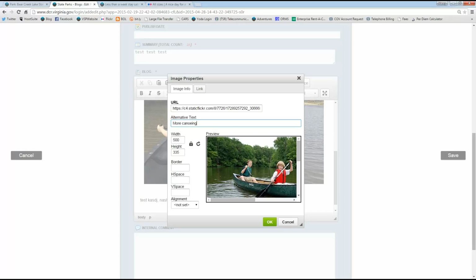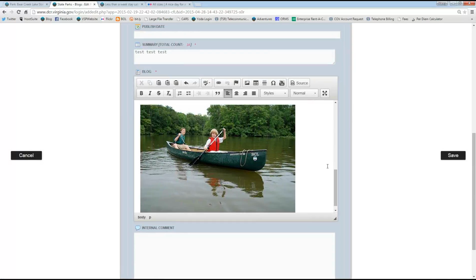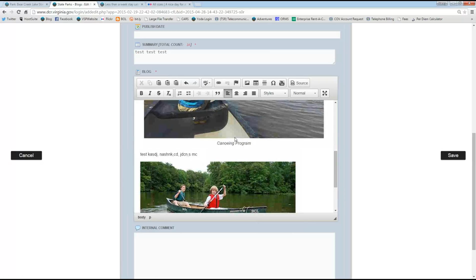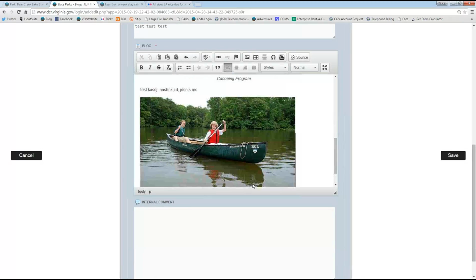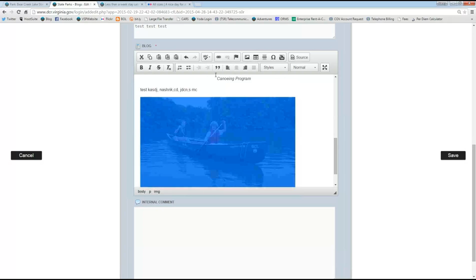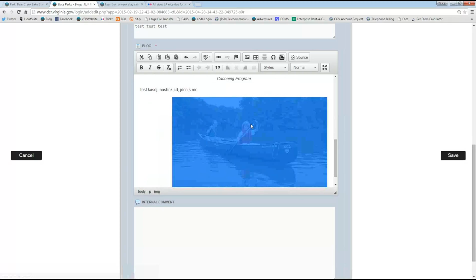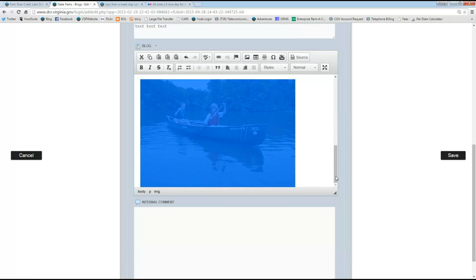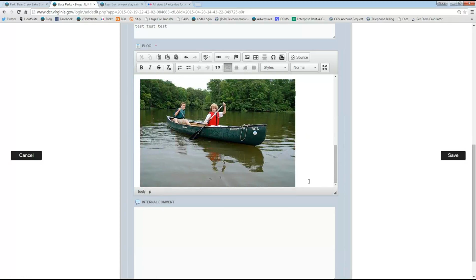I'm not saying that these are good captions here. I'm just saying I'm writing them in. So ideally, we would never want that. We would want something at least 580 to 600 here for the width. But at least what we can do is, and I think, for some reason, I think it automatically is going to center the picture. We'll know that in a minute when I test it.